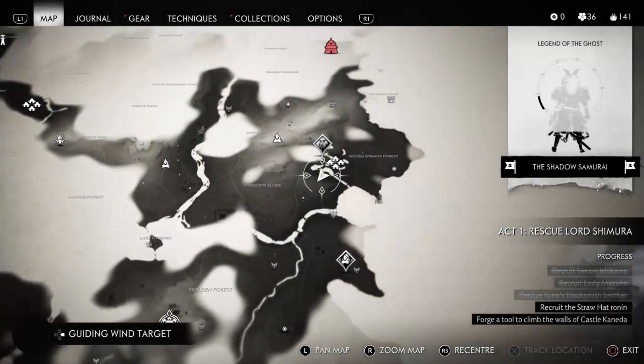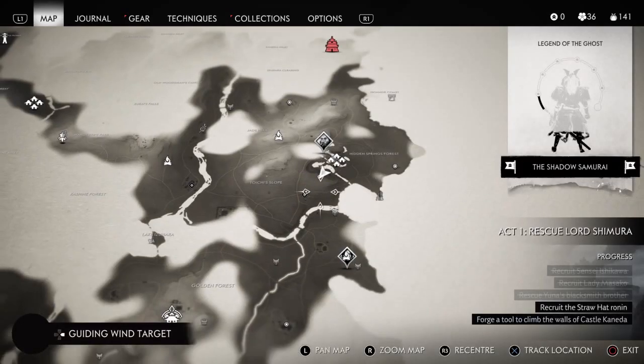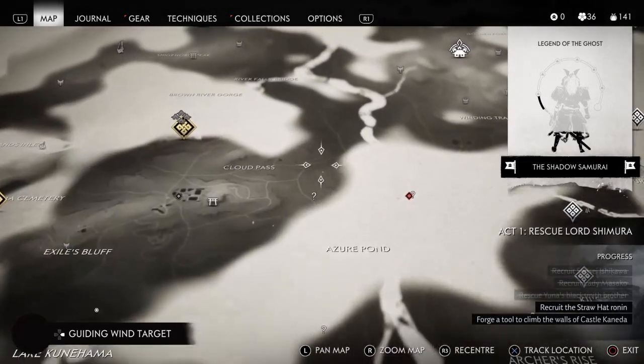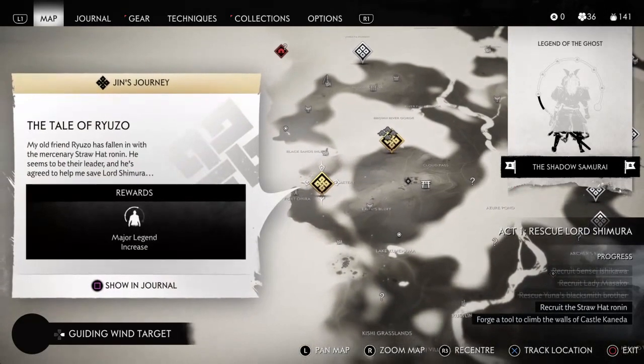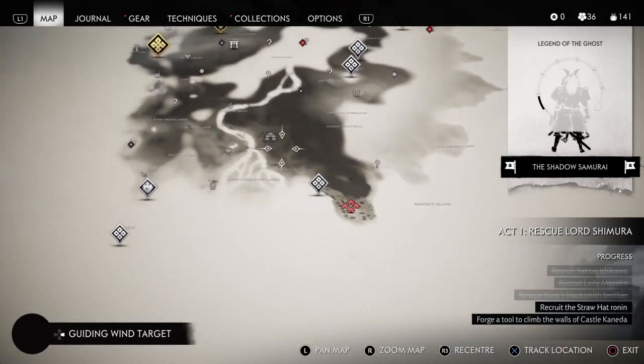Oh shit! We almost took a head off. I did not mean to do that. I was literally trying to see if there was anything else. Okay, so over here we have Hammer and Forge, Yuna's brother. So this is a Taka mission, Tale of Ryuzo. This is a Straw Hat Ronin, mainline story.